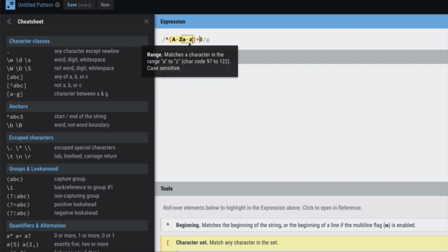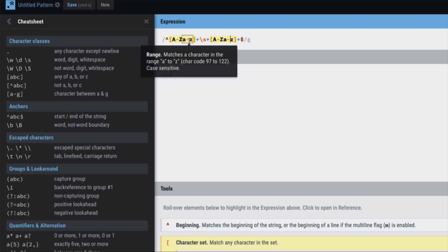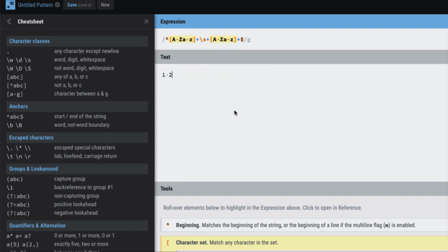So it'll match any of those characters. So if I do Steve Jobs here, and then \S, A through Z, okay. So that'll match that. And it won't match numbers. So if I did 1 space 2, it won't match that. Okay. That's a great question, yeah.